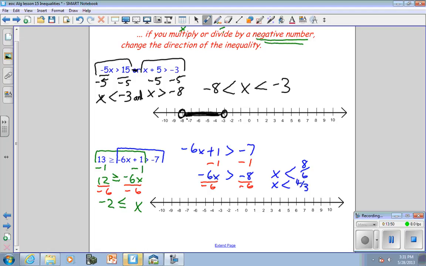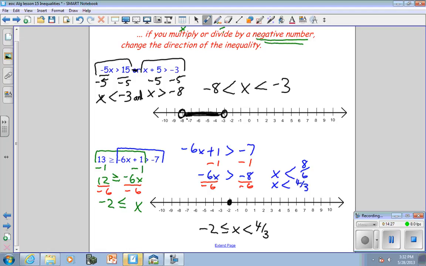So my statement now is that x is greater than or equal to -2 and less than 4/3, so I'm going to combine that into one statement. I'm going to write it exactly the way it appears, the green one: -2 less than or equal to x, x is greater than or equal to -2, as well as less than 4/3. So to graph that, I find -2. That's going to be a closed circle, and that's going to be shaded to the right.